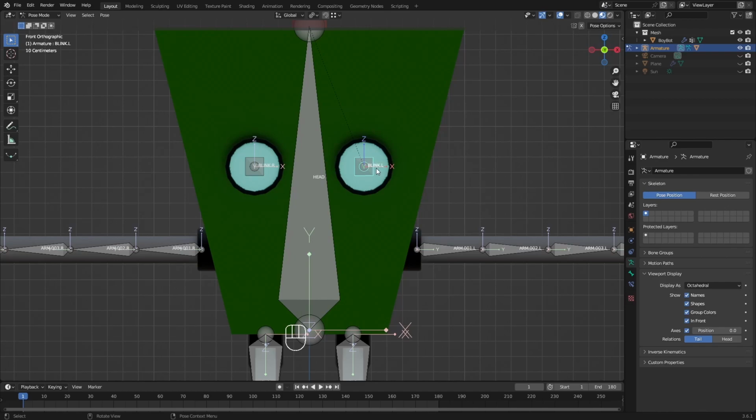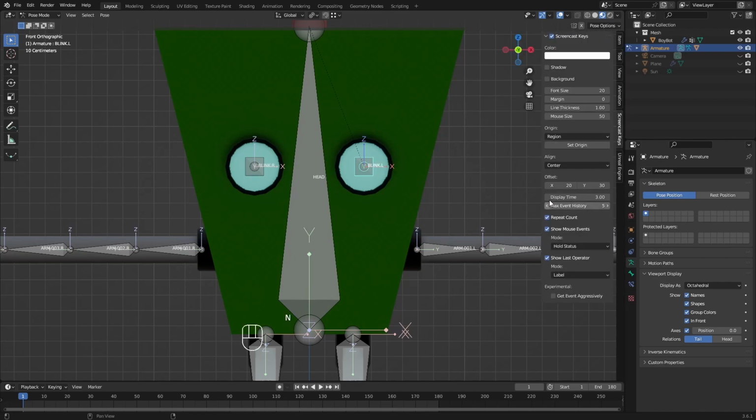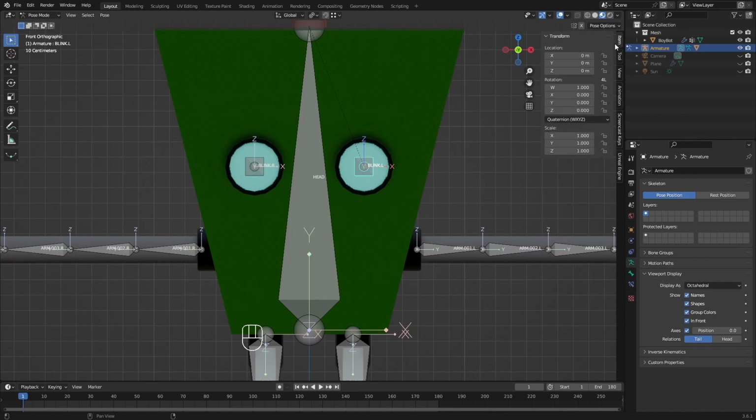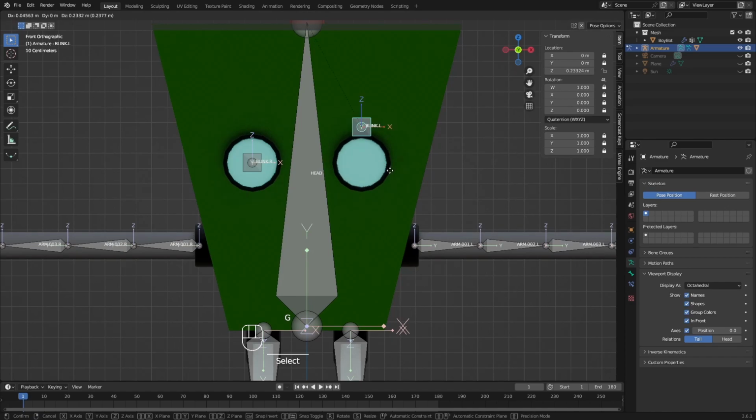So let's lock the other axes. I'm going to press N here, go to the Item tab, and then with this bone selected, I'm going to lock the X location and the Y location. And since I don't want it to rotate nor scale, I'm going to lock all these other ones here as well. And the same I'm going to do with the blink R. So I'm going to click here, lock the X, lock the Y, lock all the rotation ones and all the scale ones. Nice. So now when I try to move it anywhere other than the Z-axis, it's not going to move.